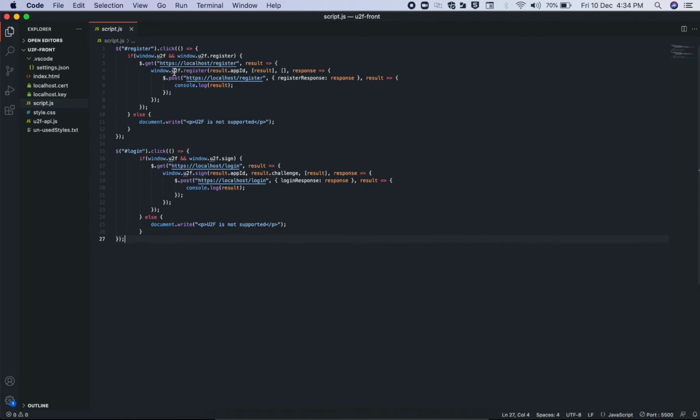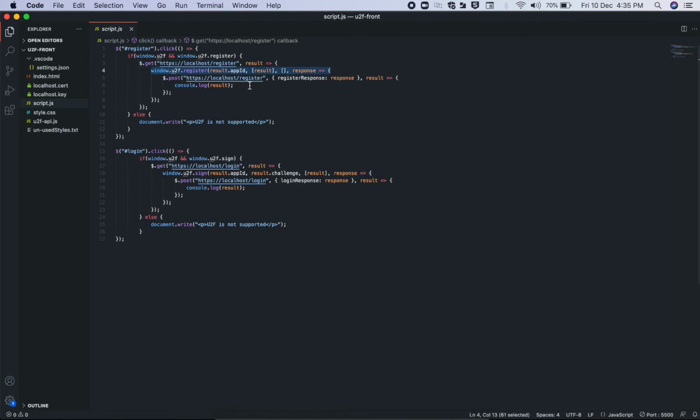Now in this register method, we check if U2F works, and if it is working, only then are we proceeding. Otherwise we say that it's not supported on the browser. Now we first attempt to request the challenge information from the GET endpoint, and with the challenge information we can attempt to register our security key.